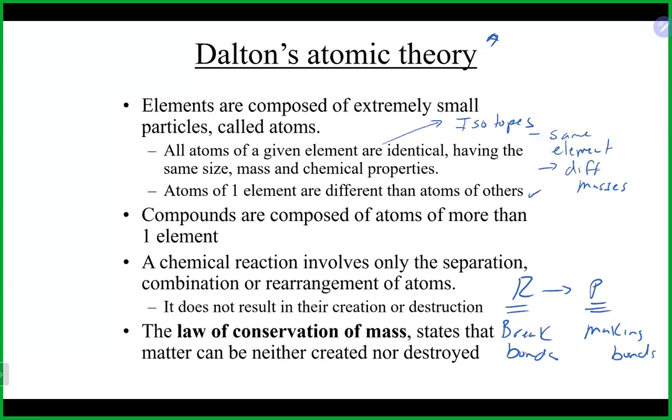And because we end up with the same elements we started with in a chemical reaction, we have the law of conservation of mass, which says that we neither create nor destroy any mass along the way. If we had 4 carbons to begin with on our reactant side, we would end with 4 carbons on our product side. And because these 4 carbons are 12 grams each, and these 4 carbons are 12 grams each, we will have the conservation of elements.